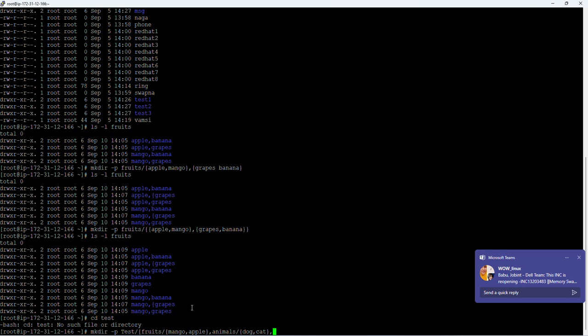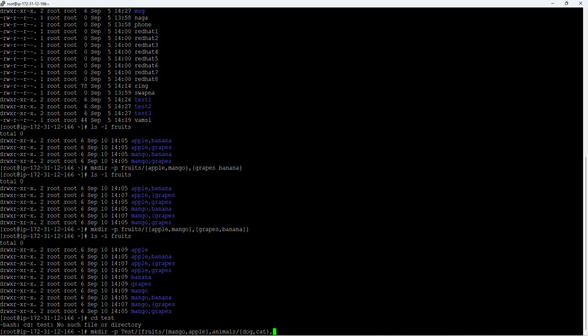And here I'm taking phones: mi, redmi, realme, and close the brackets.